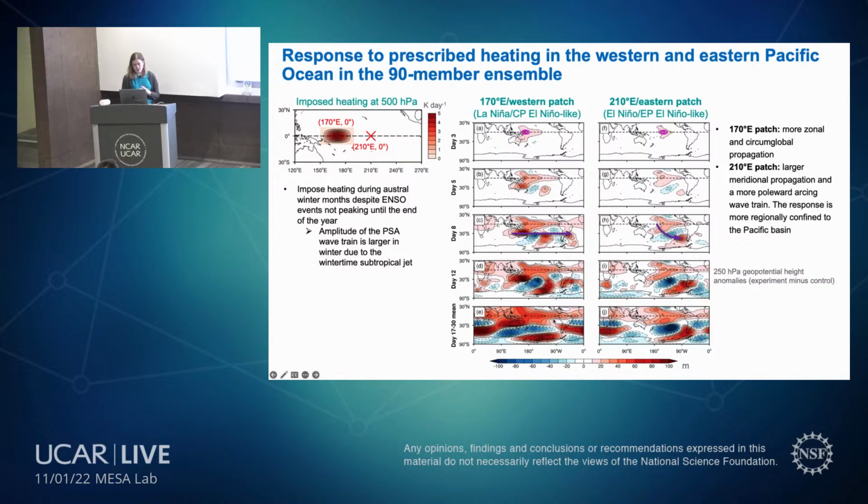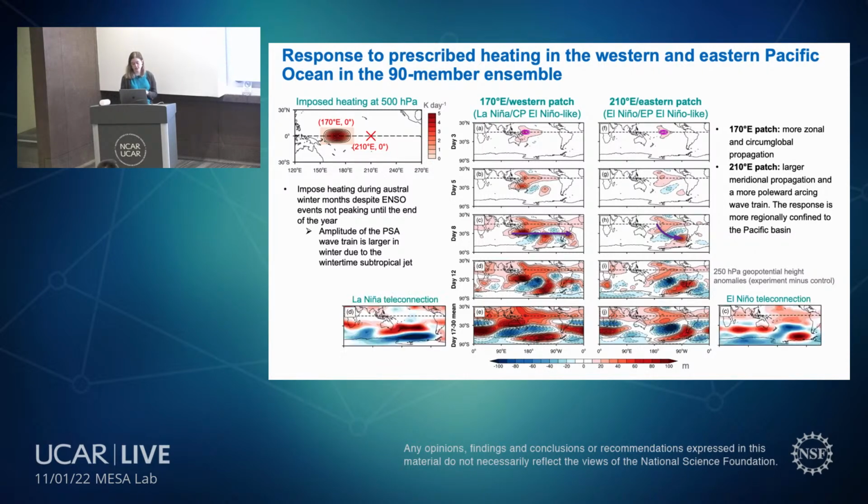And then eventually, when we look at the time mean over the final 2 weeks of the experiment, this ends up well resembling this observed La Nina teleconnection, apart from the change of the signs. So here I've imposed a positive heating anomaly in the Western Indian Ocean, but the response in the South Pacific matches pretty well, just with the sign reversed.